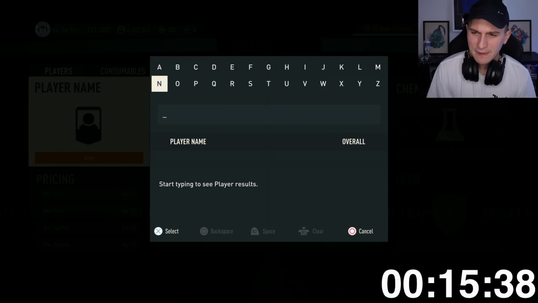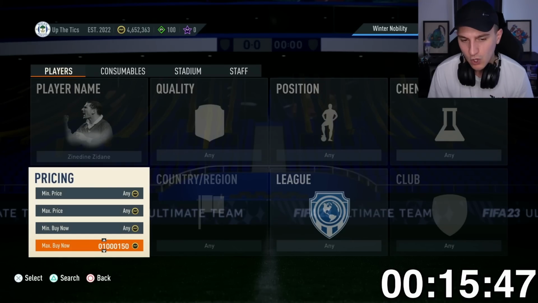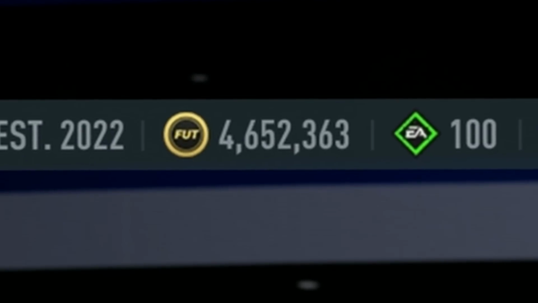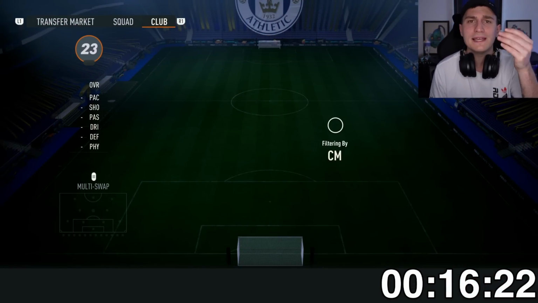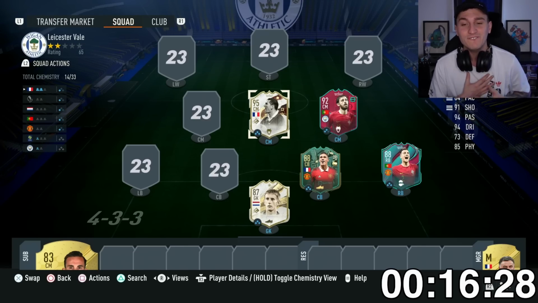A lot of you might think that I'm being a bit silly here by only spending like 2.5 million on him, but I'm going to go for Zidane, and I'm going to go for his World Cup version. Now, the reason why I'm going for this is because we've got 4 million coins, right? If I get anything else big, I can get something even better. And at the minute, he's coming in at 2,330,000 coins. Oh. And right now, I've only spent 16 minutes. Oh. Oh, my God. Oh, my God.